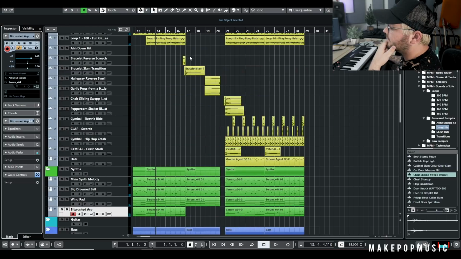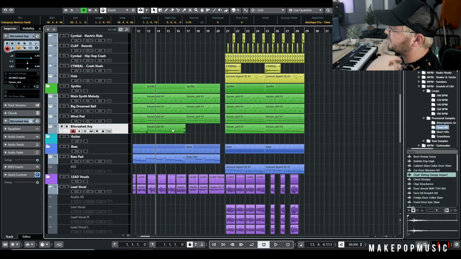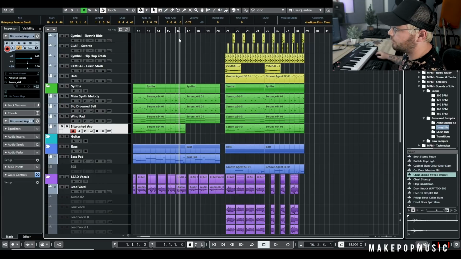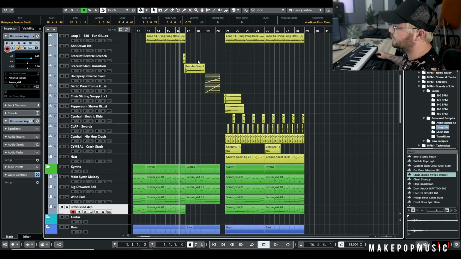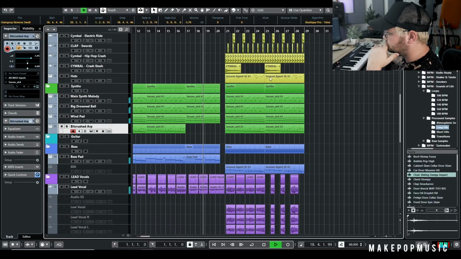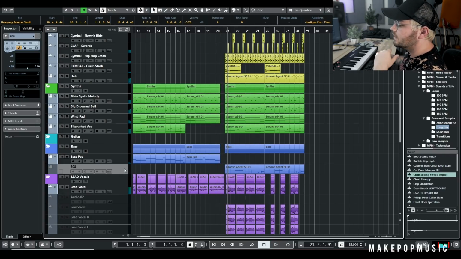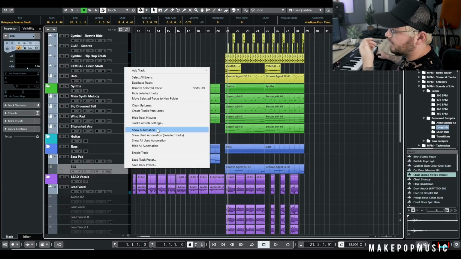So that's pretty much it. Then for the pre-chorus, we just have that little bracelet slam and some transitions, and we take that little ARP out, change up the vocal melody. So we don't really do any production right now in the pre-chorus. So, we're ready to go into the hook now.